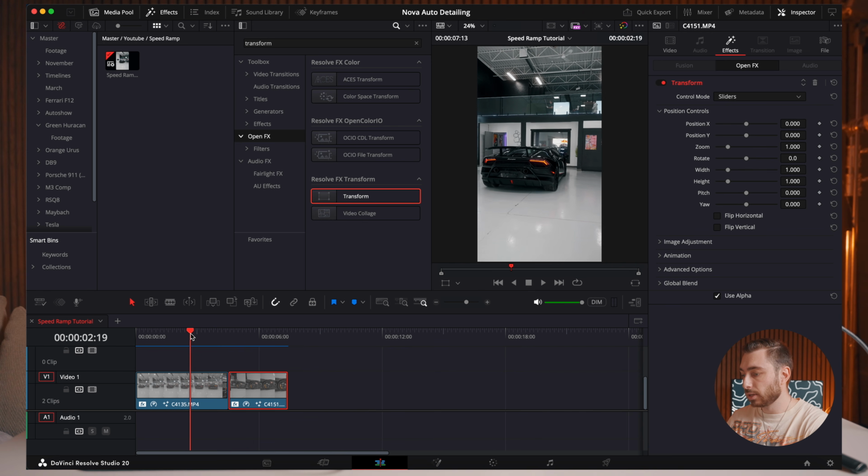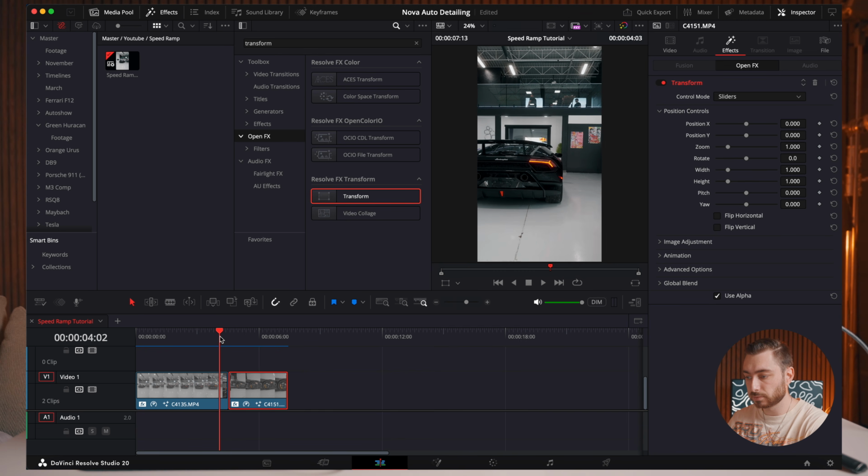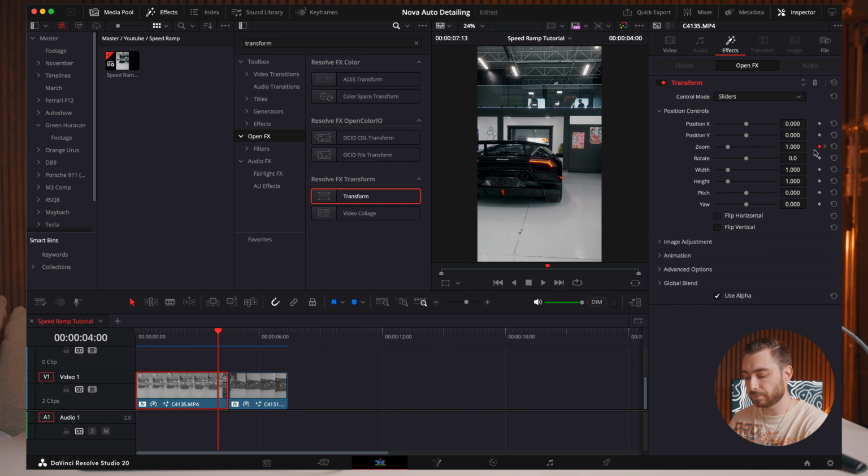Once we have done that, you're gonna find the point where the speed ramp starts. So right about there. And we're gonna go over to our effects panel and our inspector panel now, and click a keyframe start at zoom. And then we're gonna go to the end of the clip, and we're gonna create another keyframe and make it about 1.4. And what you're gonna wanna do to make sure that this is smooth is go back to your first keyframe, and right click on the keyframe and click ease out.